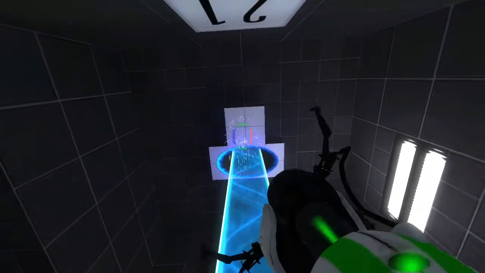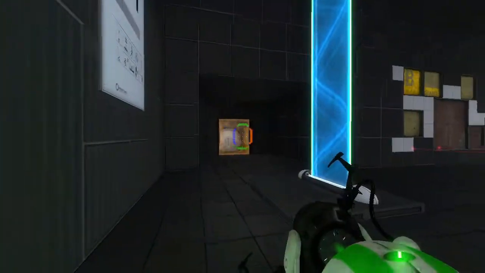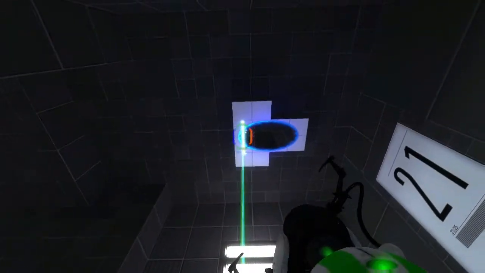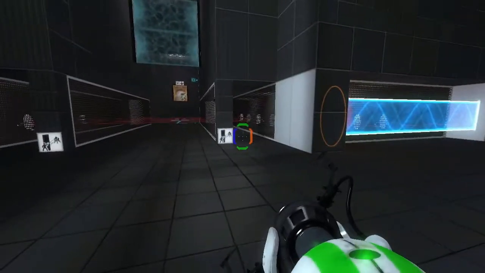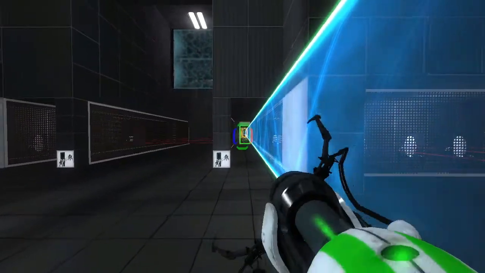Okay, so we have this light bridge now, which only works in the past or present. And depending on which way we put the portal here, we'll change the way that it blocks everything, which we need to actually have it there so we can block all these turrets and get past all that. But now comes the trickier part, which we can put that there and that there.